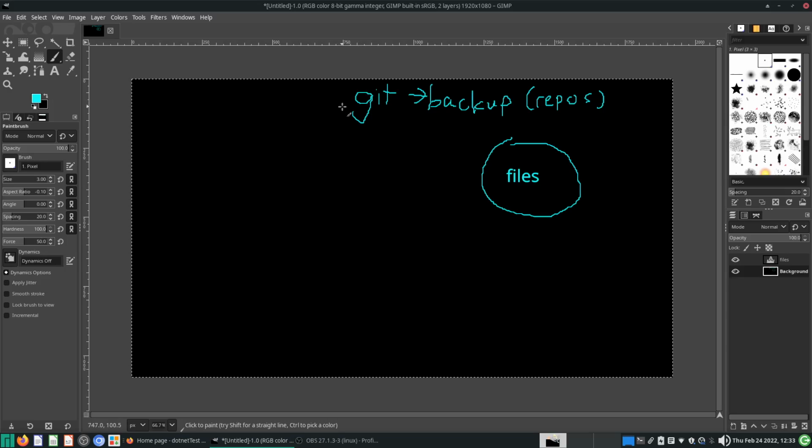Of course, Git does a lot more than just make backups. That is something called version control, but you don't need to know that just yet. I'm just using Git for a very simple case. Git actually makes a local backup of your files, or a local repository, which is another name for backup.